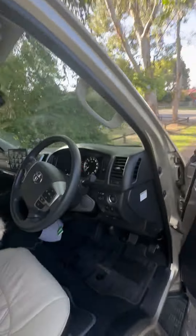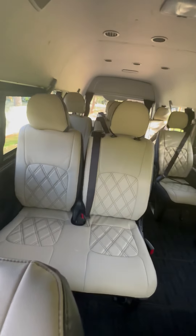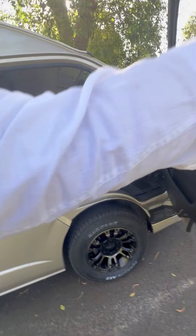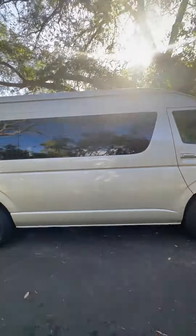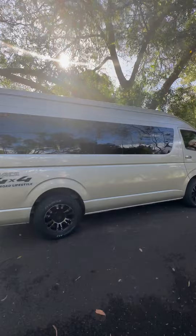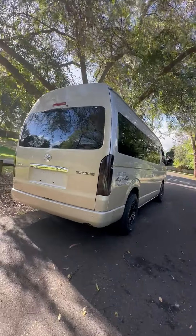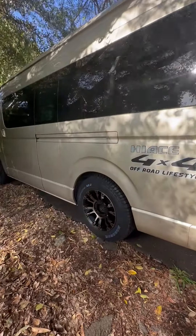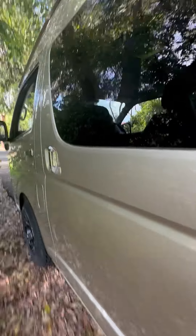Have a look at this magnificent Big Bertha — it's a super long wheelbase, same body size as our older Commuters, but they kept building these in Japan and you can still buy these brand new. This one's a 2020, done 9,000 kilometres, and she's gorgeous. It's called a Grand Cabin in Japan and they're very, very good off-road. You can put a Hilux rear diff locker in this.